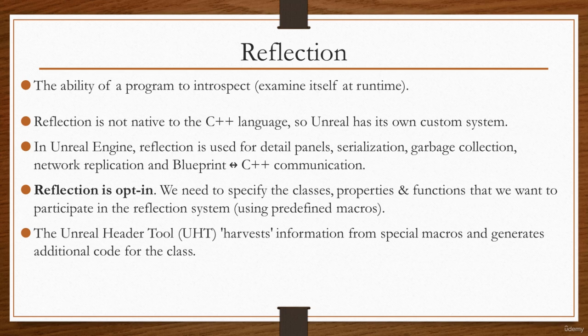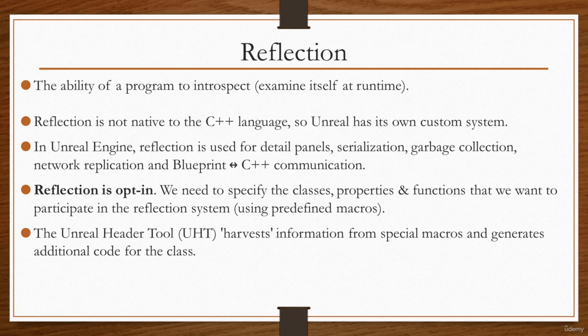Well, reflection is the ability of a program to introspect or examine itself at runtime. Reflection is not native to the C++ language, so Unreal has its own custom system. In Unreal Engine, reflection is used for detail panels, serialization, garbage collection, which we will discuss in a bit more detail in an upcoming subsection. Also for things such as network replication and blueprint C++ communication.